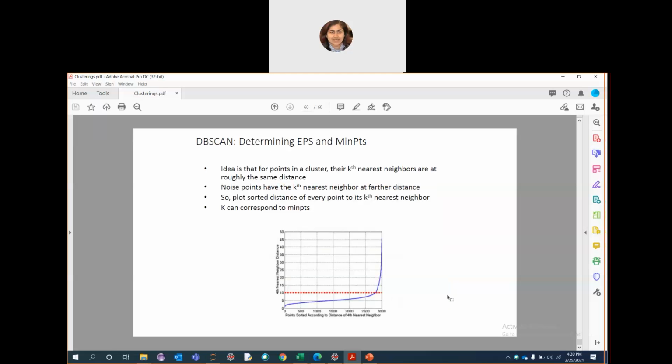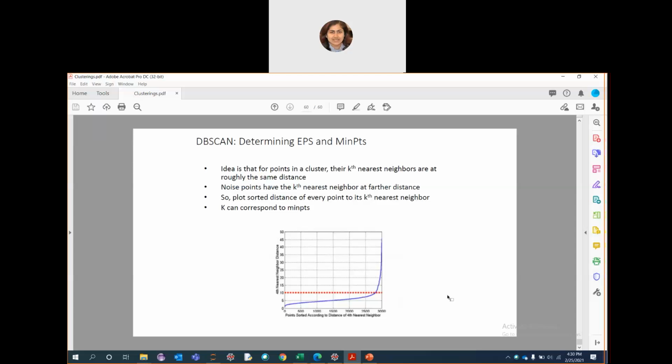Here, for choosing the epsilon and min points, the main idea is this. Let's say you have multiple points in the cluster. There you need to define the k nearest neighbors. How many nearest neighbors are there roughly at the same distance? There is actually an algorithm for this. If you write code using Python, there is a simple format for that. If you are familiar with Python, I'm planning to show you how to implement this in code in the next couple of classes.